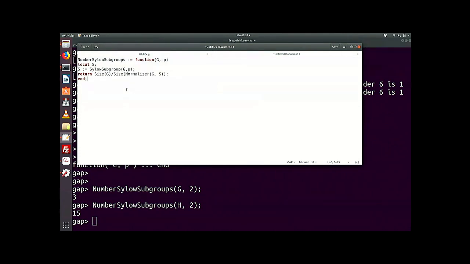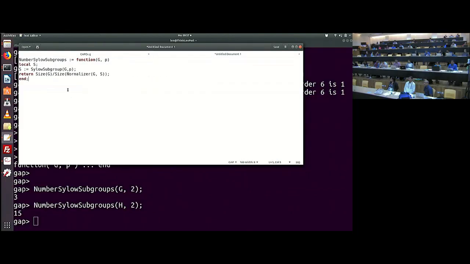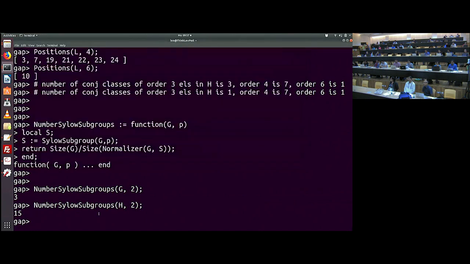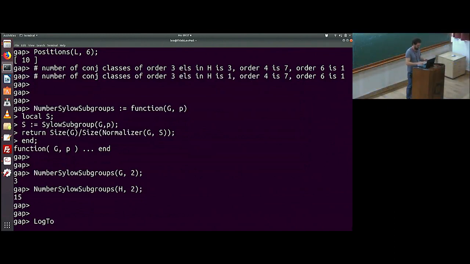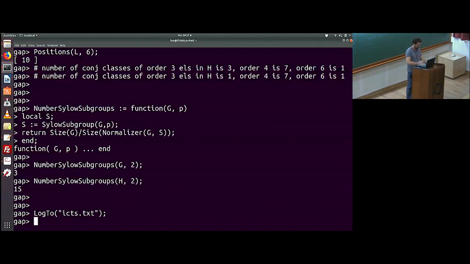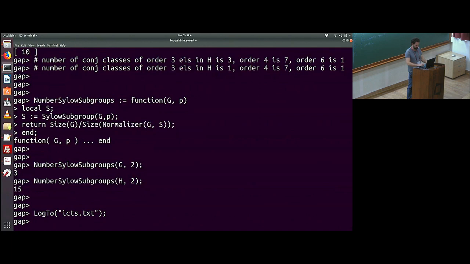Log 2. Okay. One more point which came up is to save everything what you do, not to forget it later and to read it again. So on page 1 of the introduction, it's explained a bit, or in one line. So it's about log 2. So if you want to log things which you are doing, you can type log 2, ICTS.txt. And now I can again do things.